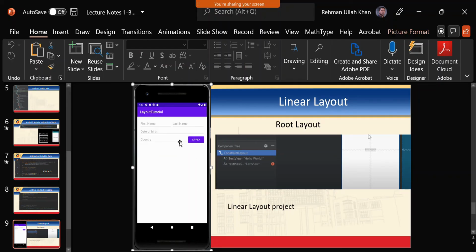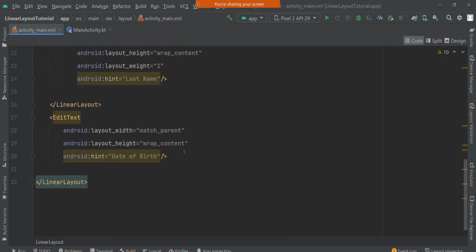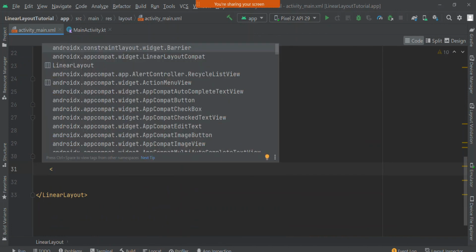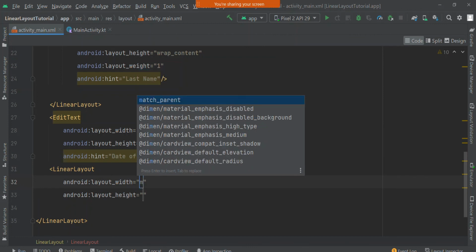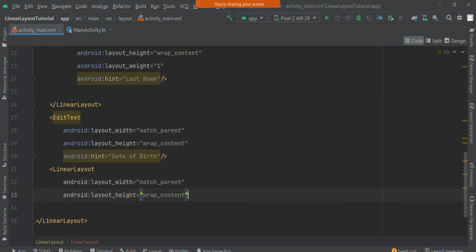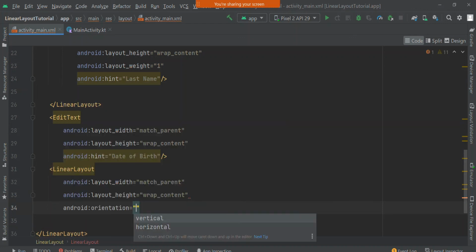The side by side thing we can control exactly like the previous time we did, by linear layout. So let's add another linear layout in the same way. This linear layout should be match parent, and the height should be wrap content, and its orientation should be, what do you think? Its orientation should be what?